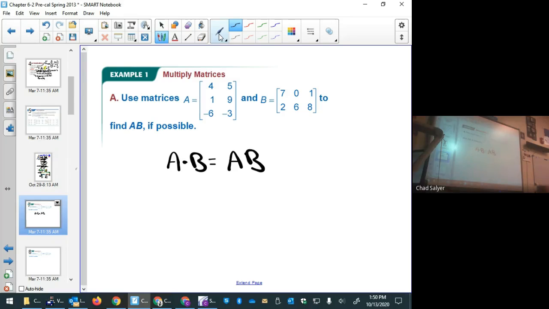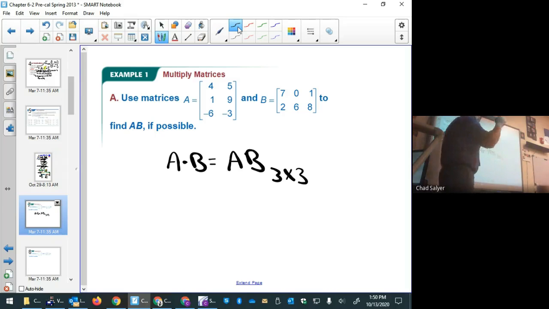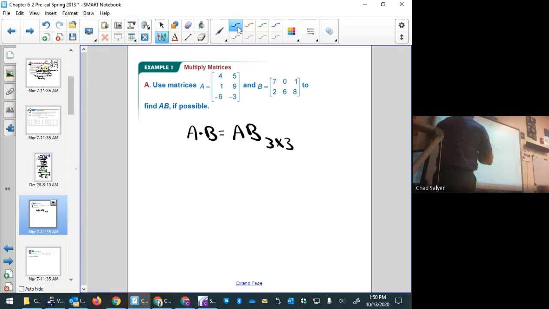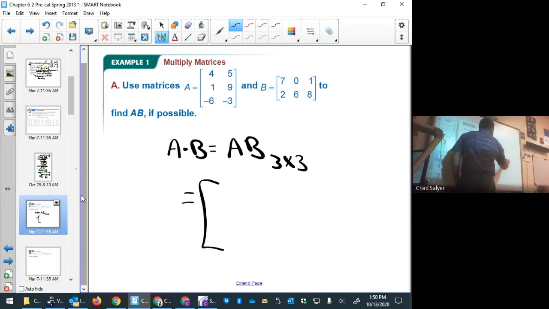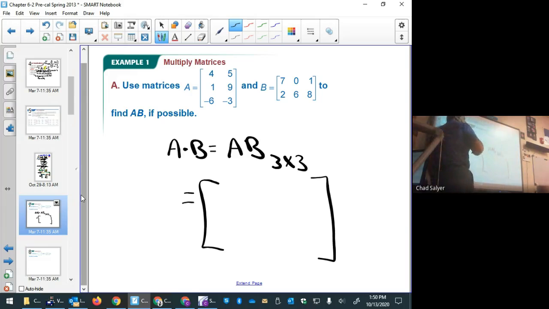Okay, so let's discuss this one. I know some of you guys are still working on it, but that's probably enough time spent on that one for now. First of all, Grayson, tell me what the dimension of our product matrix will be. Excellent. And that's different than the previous one by design. I wanted to challenge you guys and see if you can figure that out. So 3 by 3. And then there will be 9 total elements. Tell me what those elements are, Carson.